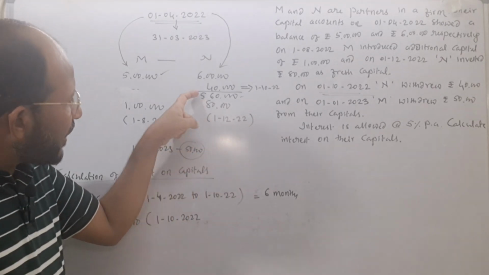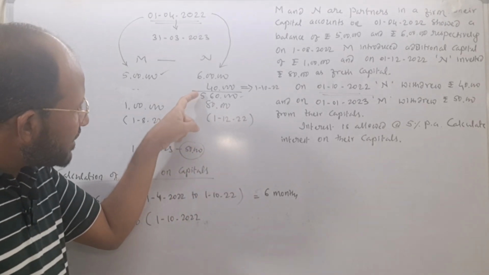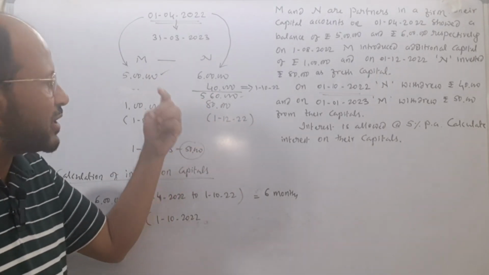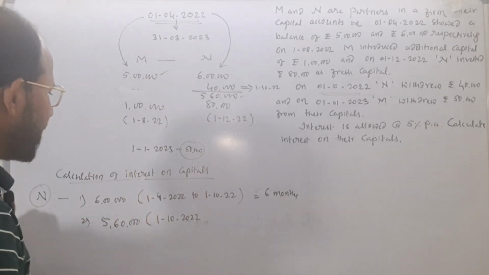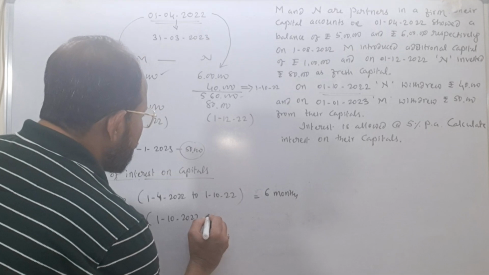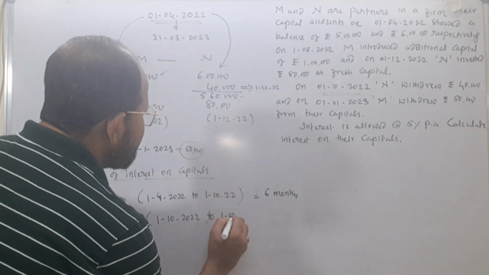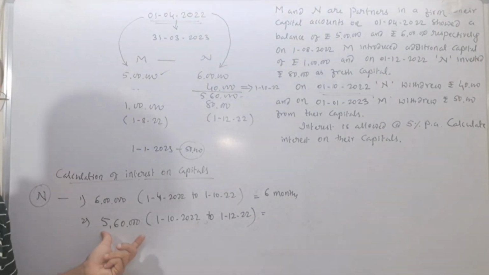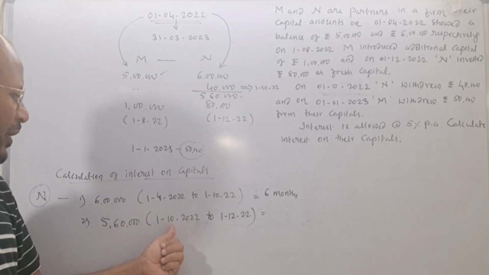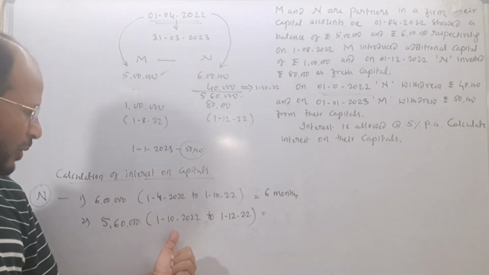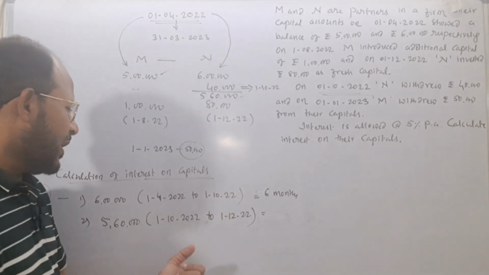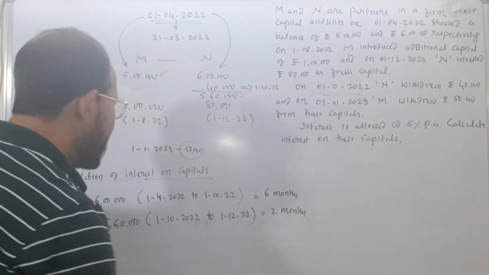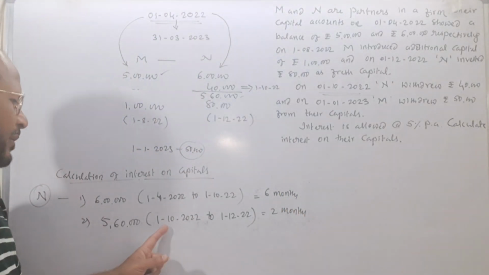It means here rupees 5,60,000 was there in the business up to 1st December 2022. After that again it increased by rupees how much? 80,000. That is why here, from 1st October 2022 to 1st December 2022, we calculate interest on 5,60,000 at 5%. For how many months? October and November, including the month of October, excluding the month of December, because here only 2 months is there that is to be taken. Only interest is to be calculated for 2 months.